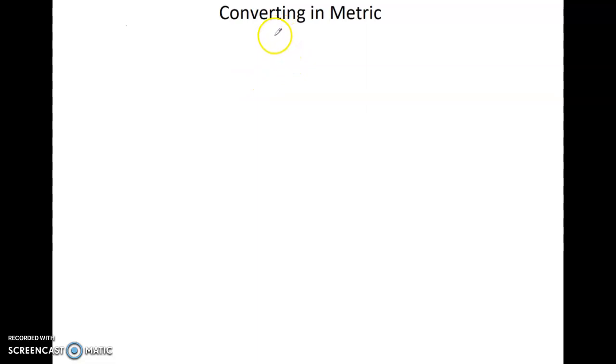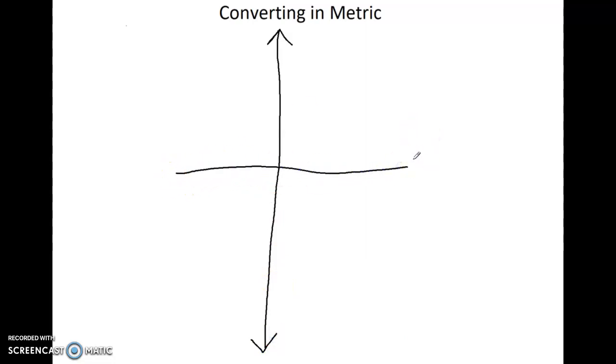So if we view the metric system like this vertical spectrum, right here in the middle, we're going to have our base units. The base unit might be meters, it might be liters, it can be seconds. There are additional units, it could be pascals or joules, that you might learn about at some point during the course or during your life. But to start with, those are the most common ones we'll see. Let's put in grams too, can't forget grams. So those are our base units, and the length or amount of those is based on other things.